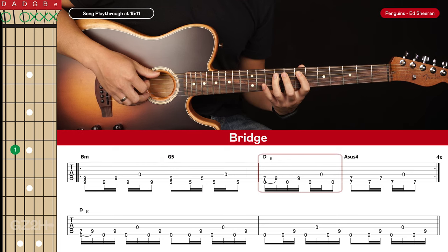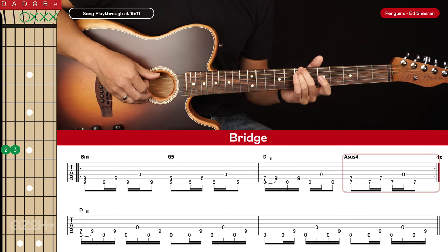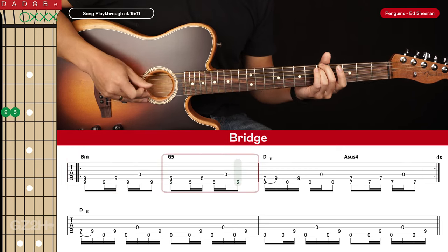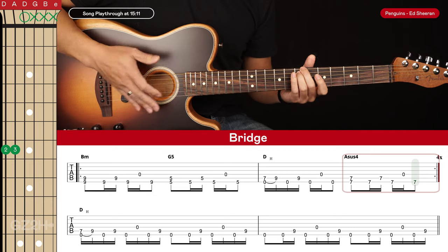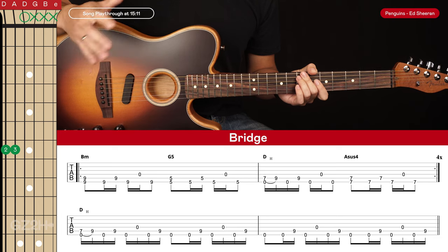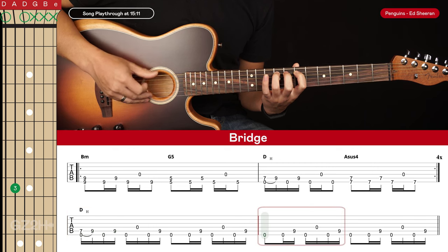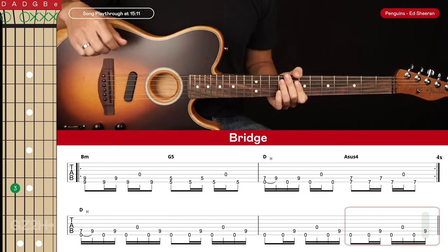And then the D position with the hammer on, and then A for one picking pattern. And the first line of tab in total. Now that line of tab is played through four times, and then for our second line of tab, it's the same as break number two. So we've already learned that. And that's it for the bridge.